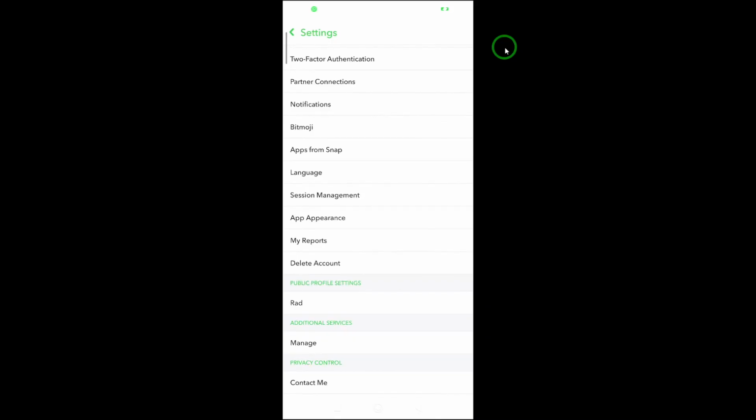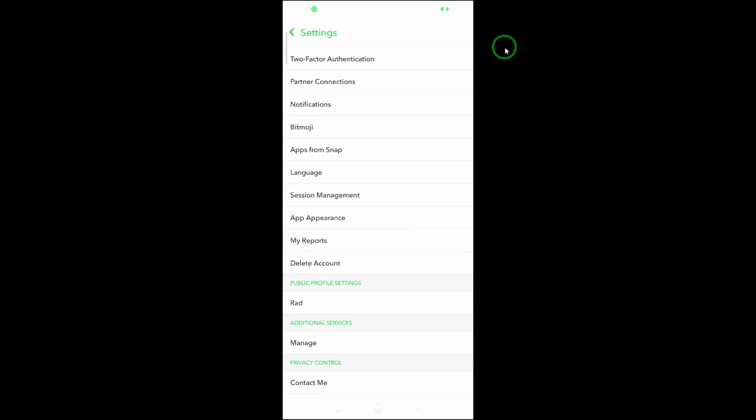Next, in the top right corner of your profile screen, you'll notice a small gear icon. That's your settings menu. Tap on that icon to open your account settings. Now, this is where most people get a little stuck, because the logout option isn't right at the top.